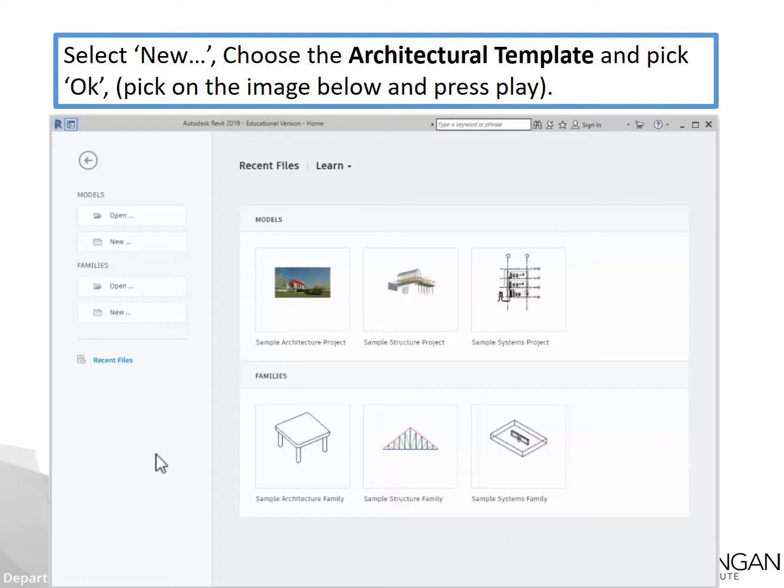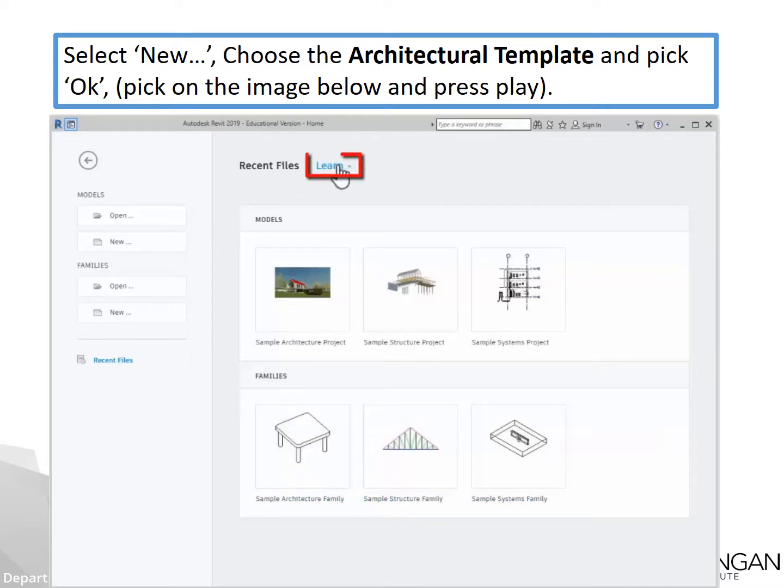Here's your open screen, which has the recent files. First up, any files that have been opened previously. Given this is the first opening of the program, it's got some sample files in there for us to have a bit of an open and play with. Feel free to open them up and explore. Down here we have some families as well. We'll explain and learn more about families throughout the course.